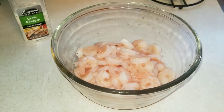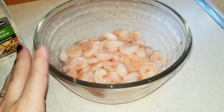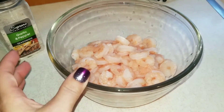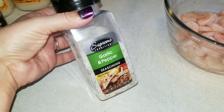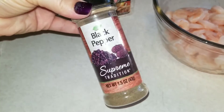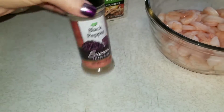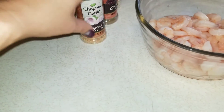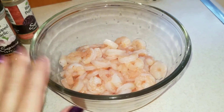Alright you guys, so I have defrosted my shrimp. Basically what I do first before I cook it, to give it a little sear, is put it in a strainer and let hot water run over it so it basically defrosts it — so that when it cooks up it's not so watery. Now I'm going to season it in this bowl while my noodles are still boiling. I like to use garlic and pepper seasoning — a lot of my seasonings are from the Dollar Tree. I like to use regular black pepper, and then some minced garlic. I love garlic and I just like the way that it goes with my alfredo. And then table salt. I'm going to put all this in here, mix it up, and get it ready to throw in the pan.